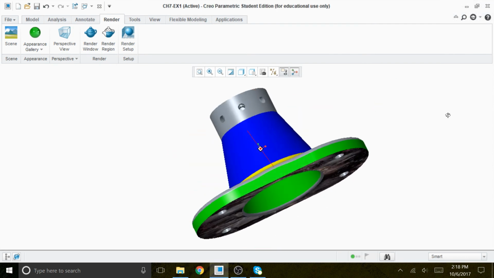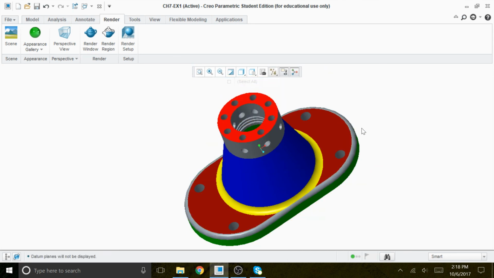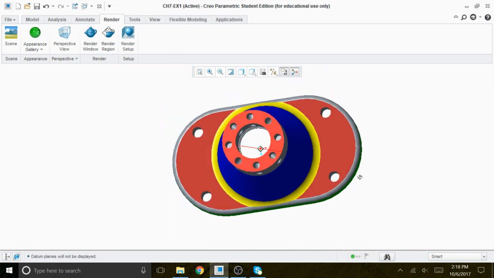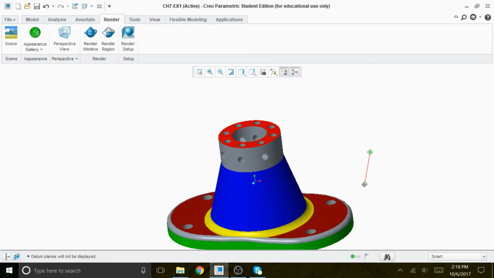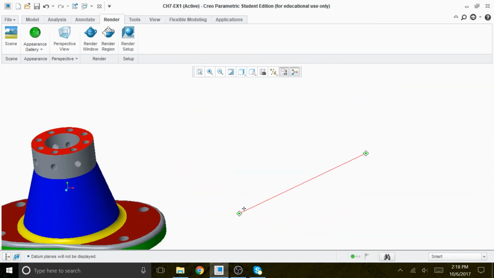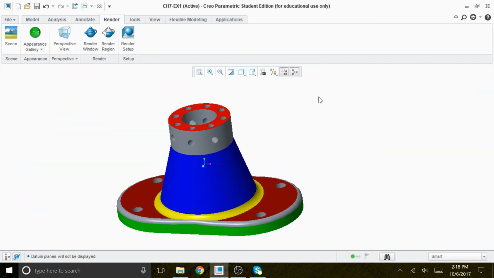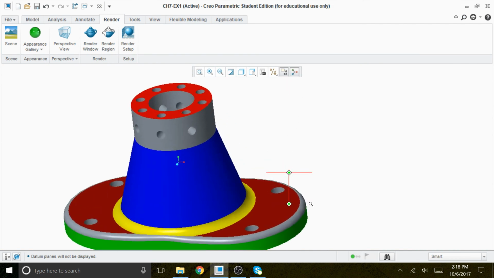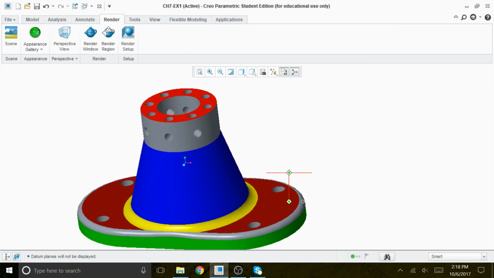All right, so this is done, and I'm going to turn off the plane so that you can see this with clarity. You can rotate them in any direction you want, and if you hold shift and middle click, you can move your part to different locations. It's like dealing with a vector quantity. Okay, this is a vector. See that it has a magnitude and direction. And if you use control and middle click, you can zoom in and out.